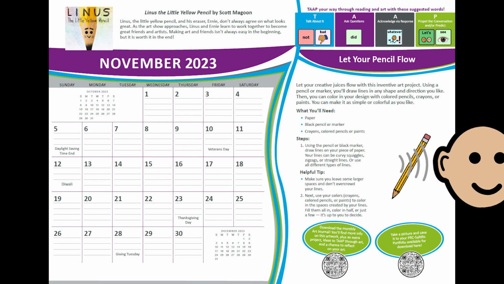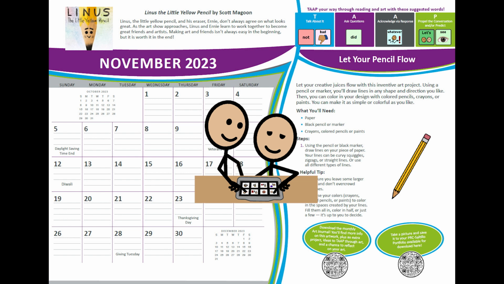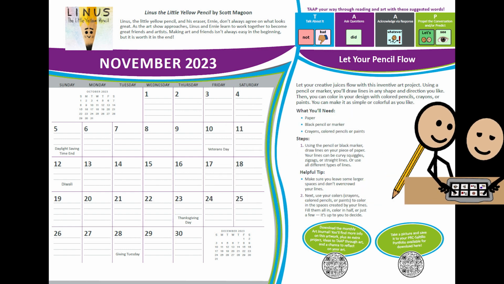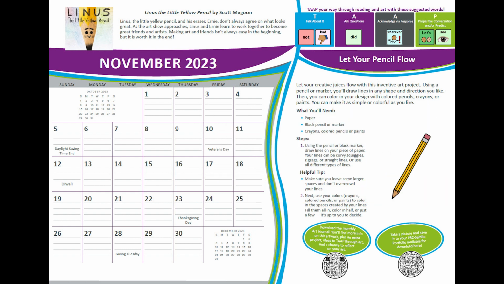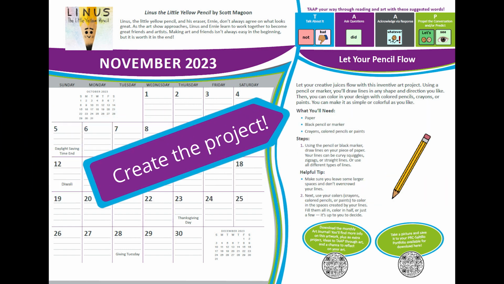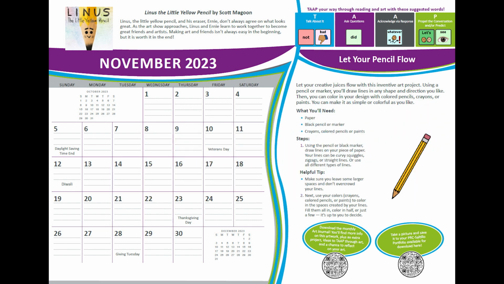Enjoy simply listening to the story or tap your way through the story demonstrating words and locations for the AAC learner on their technology. Find other words that are interesting to the AAC learner and use these words in other activities. Join us as we read about Linus, his eraser Ernie, and the beautiful creations they make.